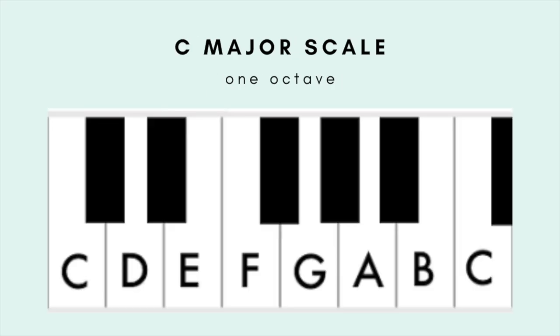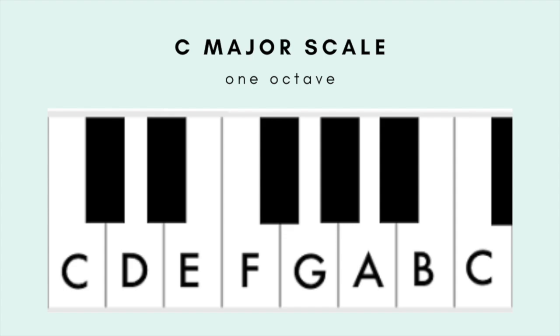So if you look at your first major scale, we're going to look at the C major scale for now, a 1 octave C major scale. Between C and D is a whole step. The reason why it's a whole step is because there's a black key in between. If you go from the C to the black key, that's a half step, and from the black key to D will be a whole step. So if you go from C straight to D, you'll make a whole step.